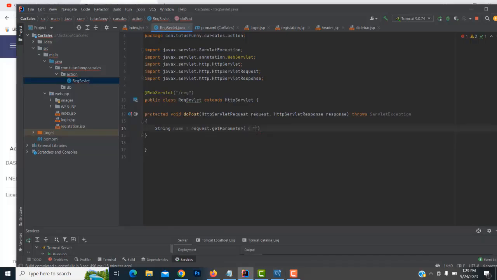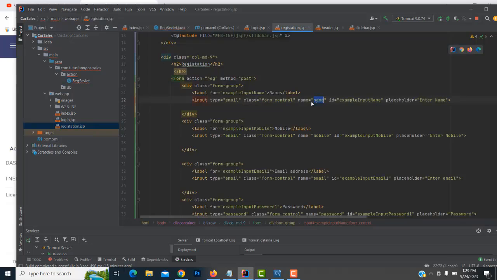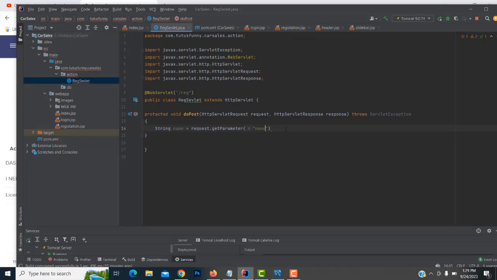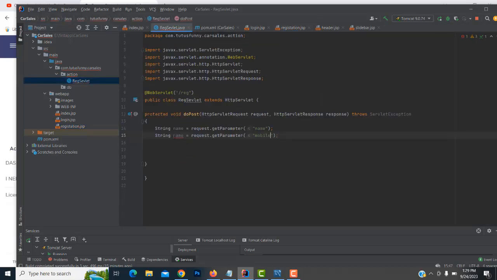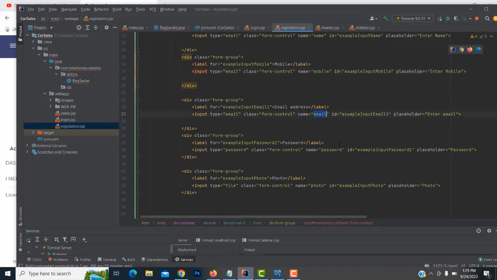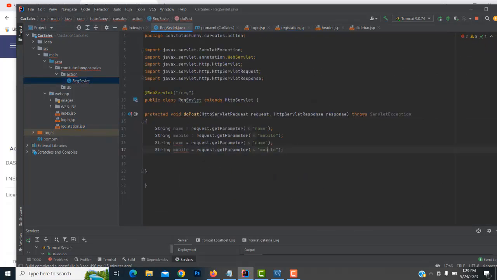Right. Now what you're going to do is add the fields. The first field is a name. The second one, you just copy this one and paste it below. The second one is mobile. Third, copy and paste it here. The third one should be email. So for email, you have to create the object email.